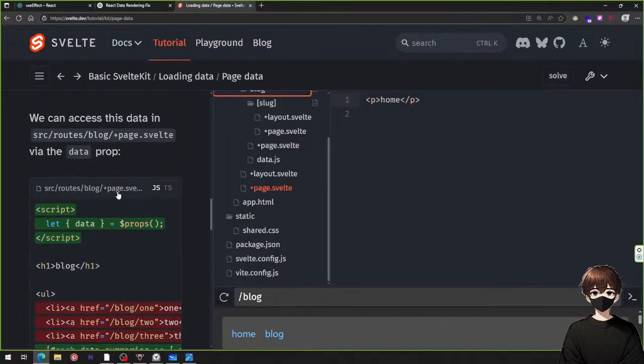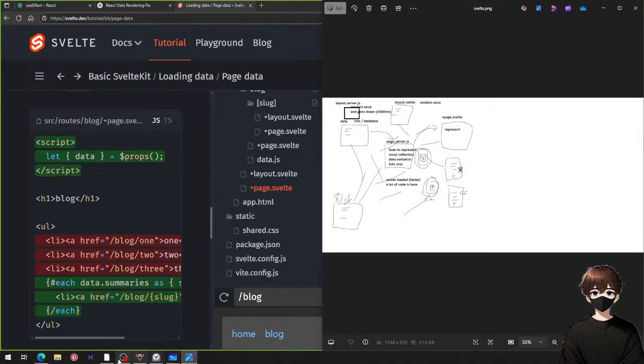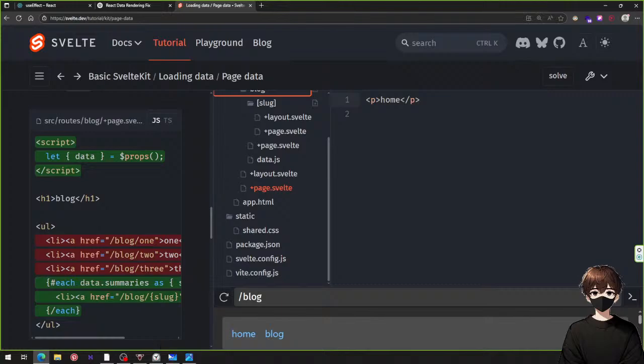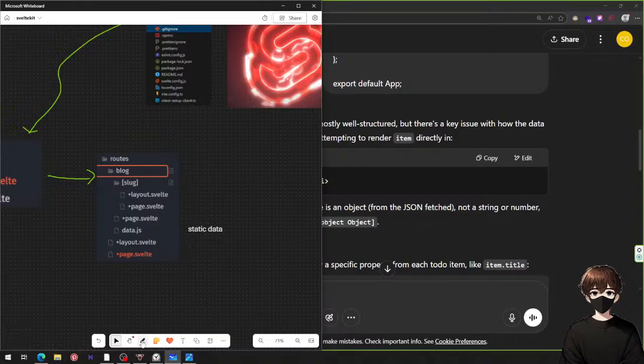I see. Okay. Yeah, I get it. So the static data goes into pages, or this page.